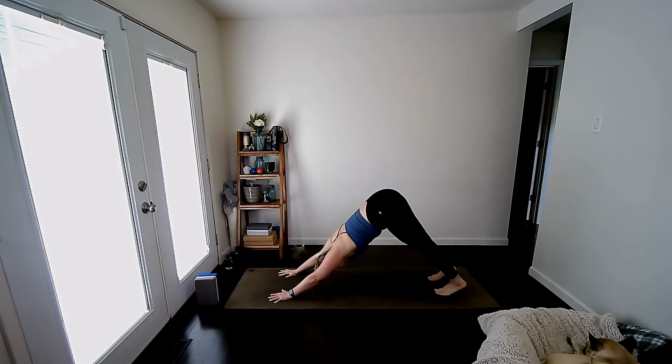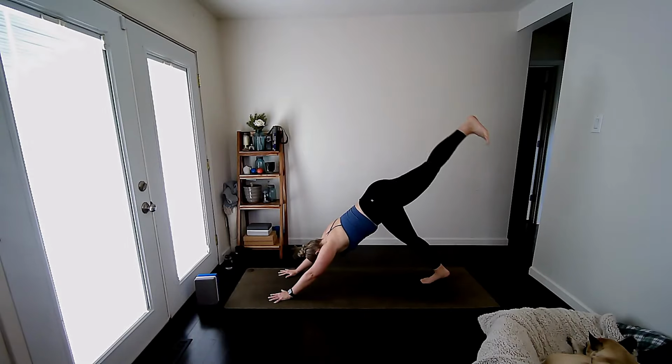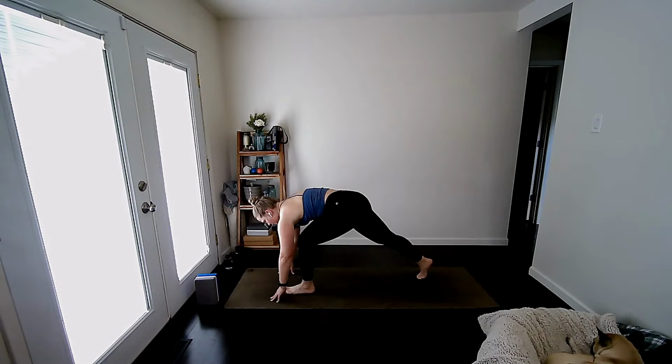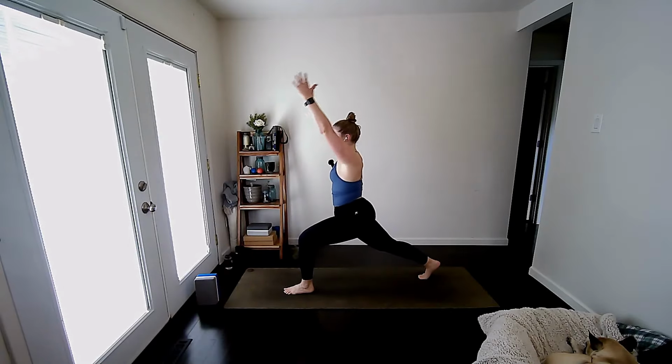Downward dog. Breath in. Breath out. Left leg lifts. Crescent lunge, step foot by thumb. Set up your feet. Stand up.